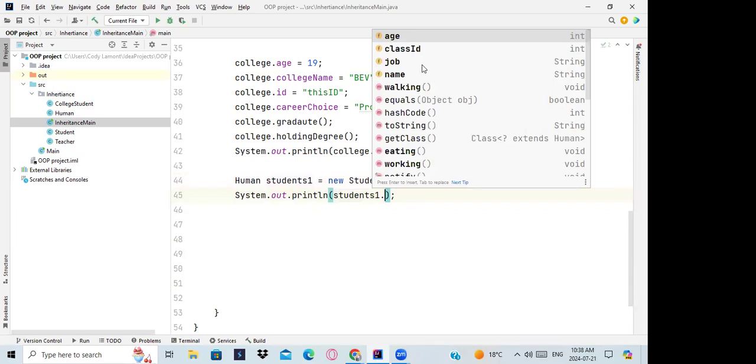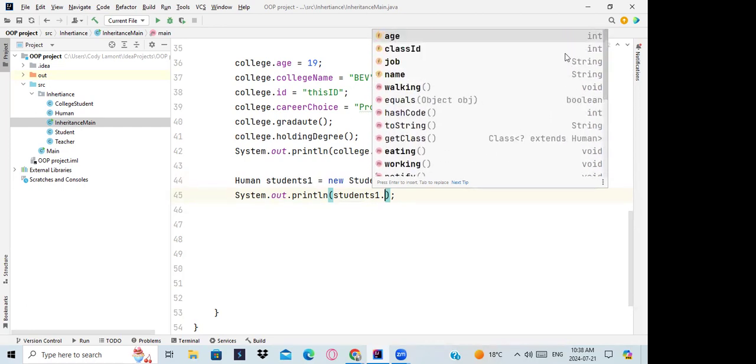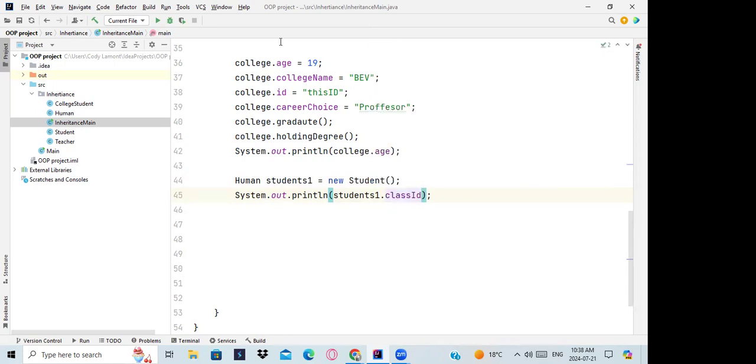Look at the options. It's somehow limited, right? Yeah, not all the options in the student class are available, but only the common ones between human and student, right? That's right. So now we will select the class ID and let's see which value we will get. Probably 19.